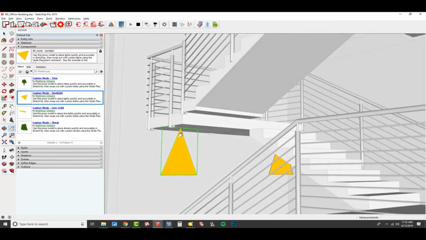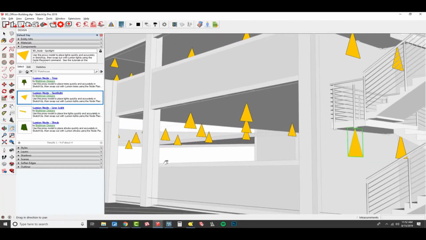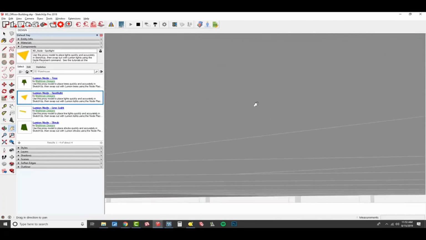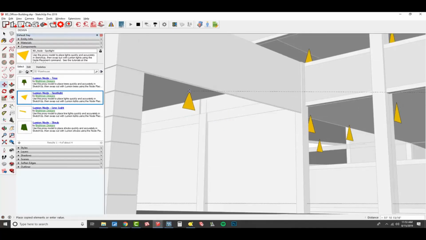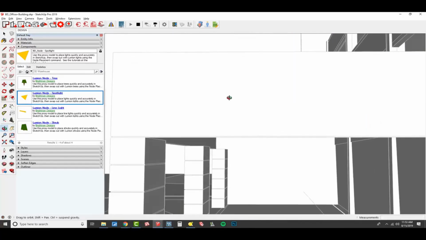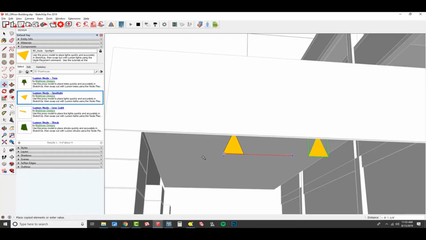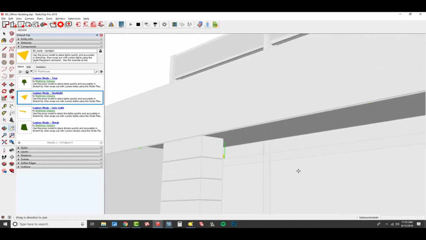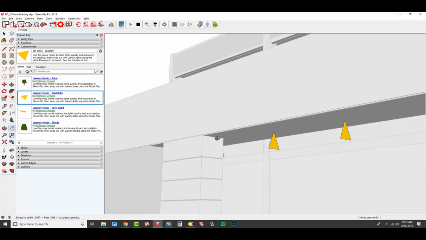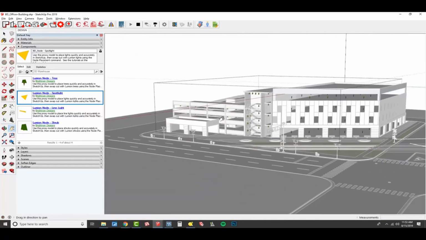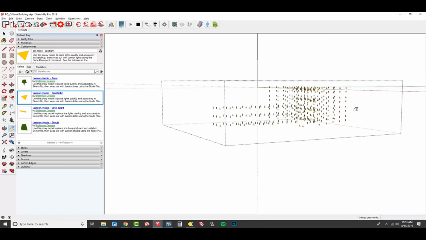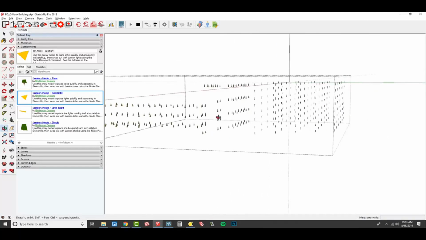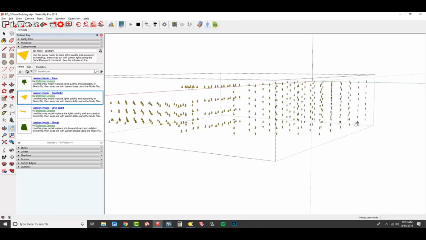Placing these nodes does take a moment, but either way, you can see that it's super fast, way faster than doing this in Lumion. All right, last portion here, we're going to take this, make a copy. This part is definitely not the focus of the rendering, so I'm just going to send that one down the way a bit and do 3 divided by enter. All right. And if I hide the rest of the model, look at all those lights. That's a ton of lights that we just copied and moved around rather quickly.